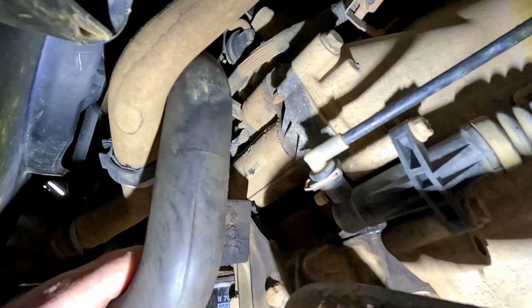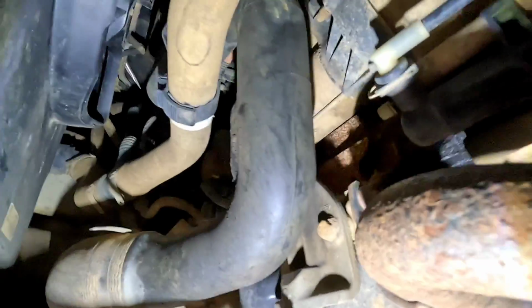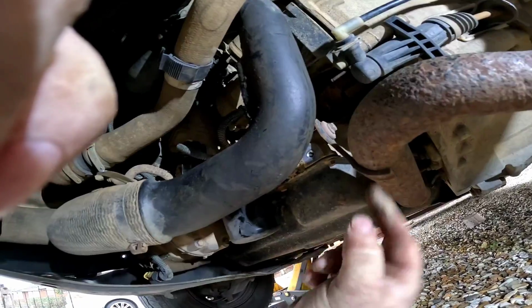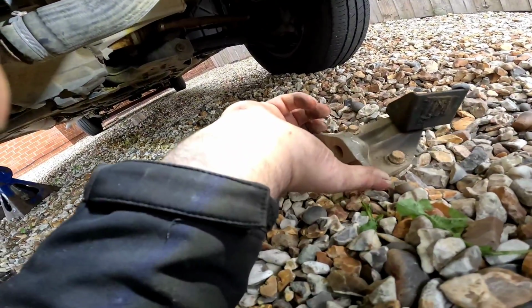Now once we're underneath the vehicle, the start motor is relatively easy to get to on these. It's right at the front of the engine. But we just need to remove this little bracket here, so when we take it off, it's going to be able to slide down just a little bit easier. Now once that little bracket there is out of the way, whatever it'll be, around the back here.